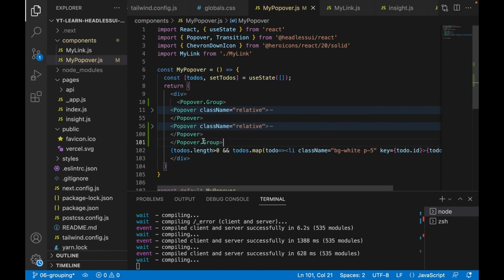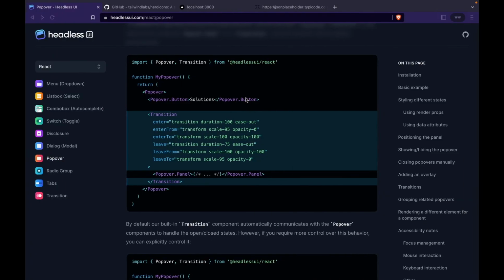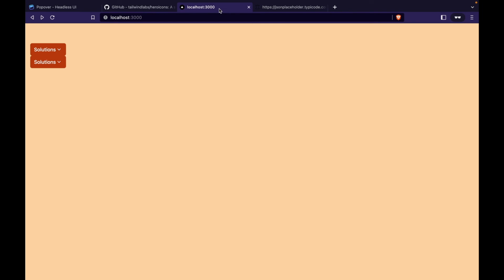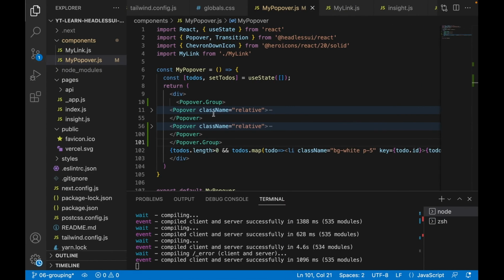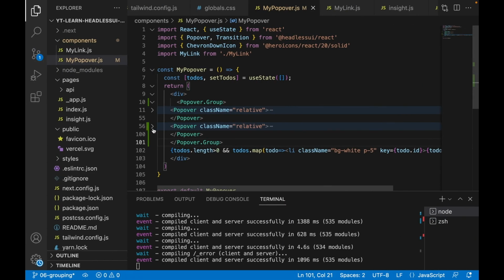After the end of the popover, now if we look at the website, you can see we have two buttons, and actually they are not the same. For example, we can go to correct this.